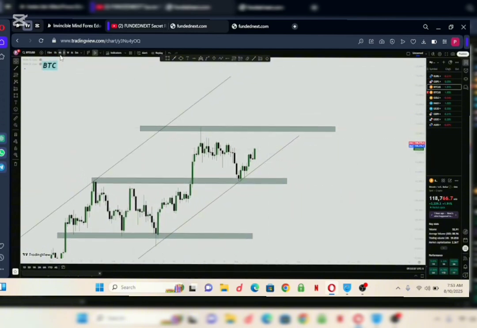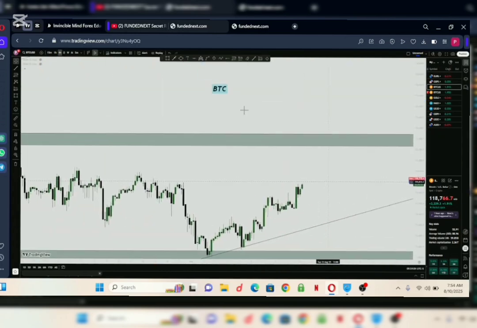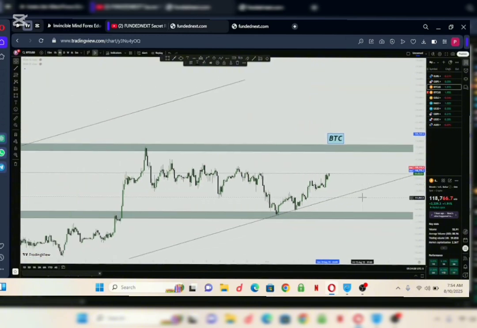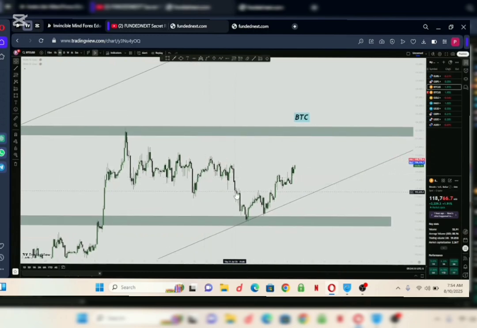Well, it was very crazy though. BTC is very crazy though because BTC is a very, very good pair. Actually, it's a very good pair. If you only stick on BTC and gold, it's very, very profitable pairs. So with that being said, I can see a chart pattern also forming on the 4 hour. The 4 hour is always used for chart pattern for entries.